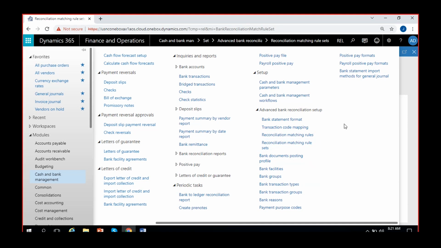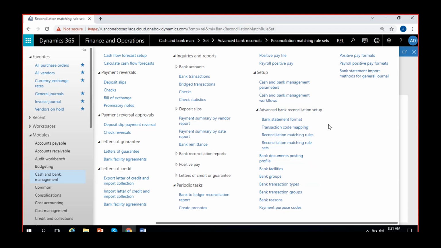So once matched properly, the system will automatically clear the transactions from the bank statement to the bank books in Dynamics. So later you can reconcile it manually, or you can also delegate the system to automatically reconcile it. I mean, we have that option right in the bank.